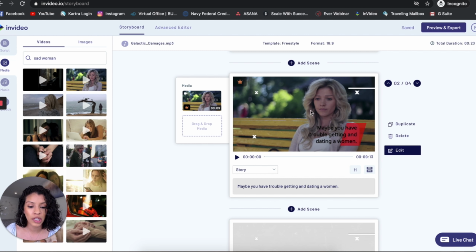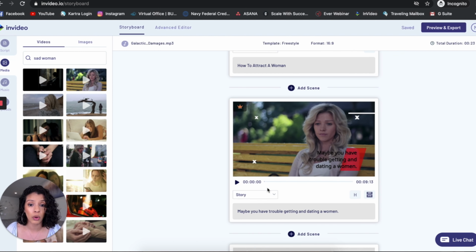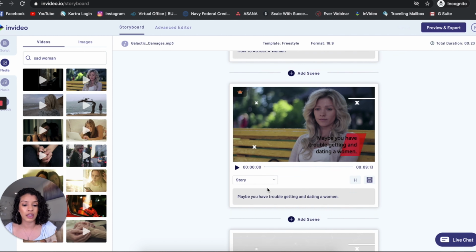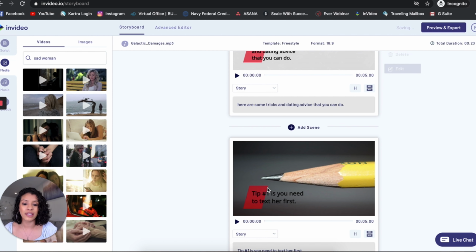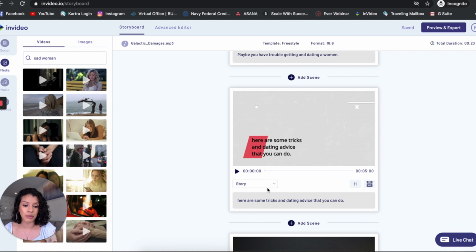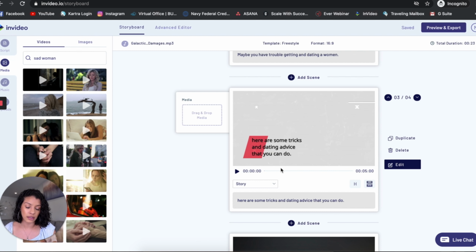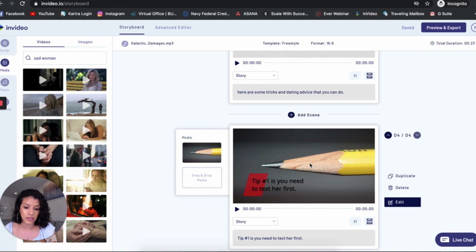Right? And don't worry, these watermarks on the videos go away as soon as you preview and export them. Okay, so you guys get the idea. You would just keep going and put another media scene in here and then edit the text and the colors the way you want. Sometimes the images, based on what you say in your script, auto-populate. Obviously this is off. There's the tip of a pencil, but that's not what we mean here.